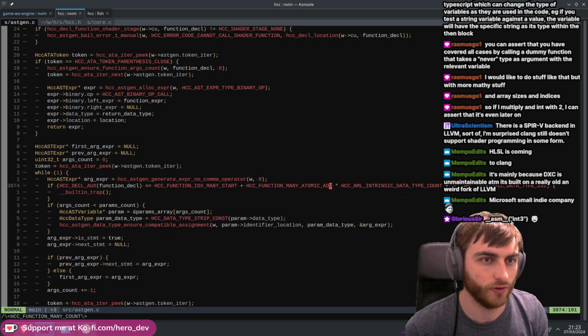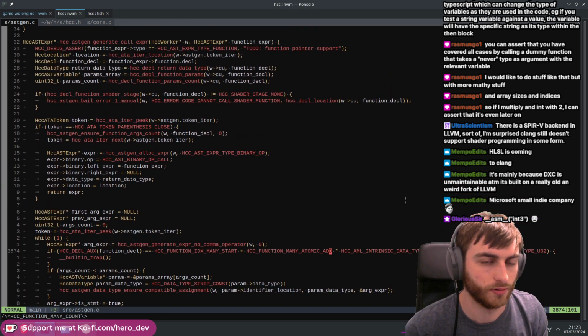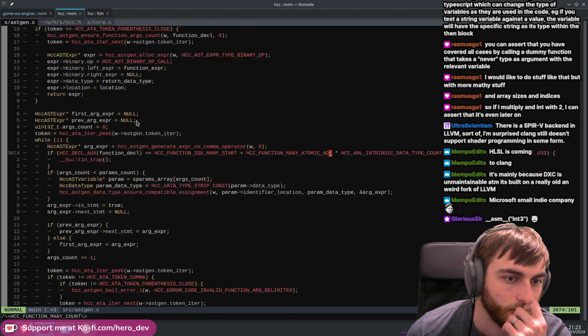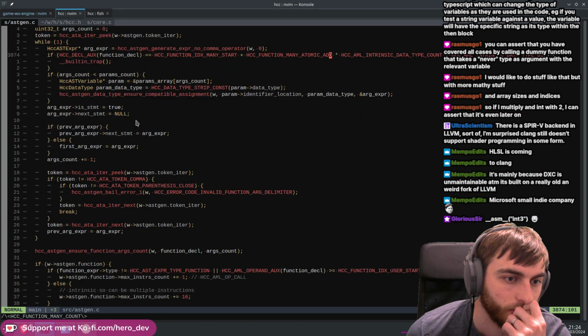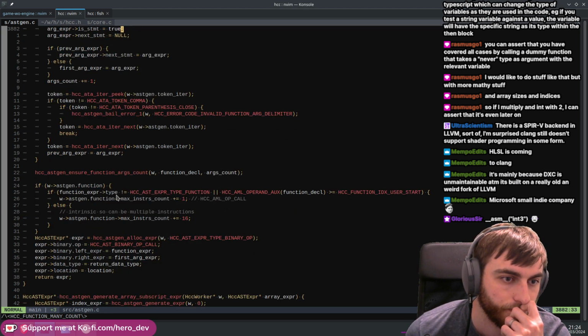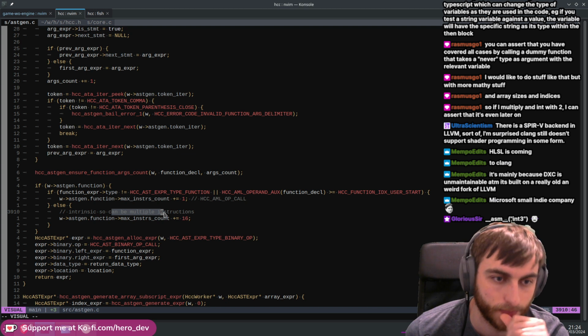Right, because it's an intrinsic function. Is that right? Is that because it's an intrinsic? Right.